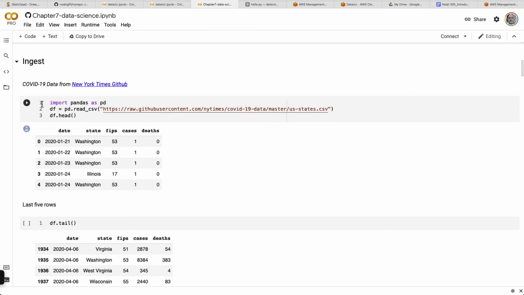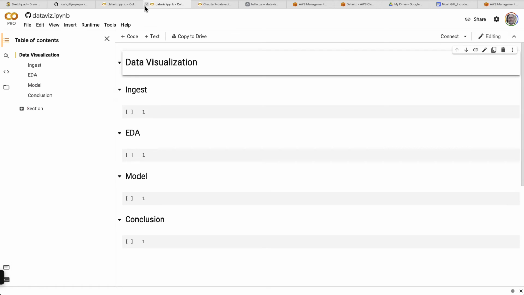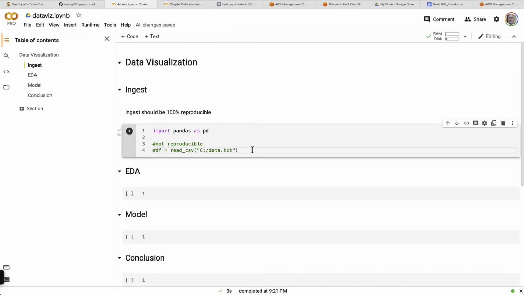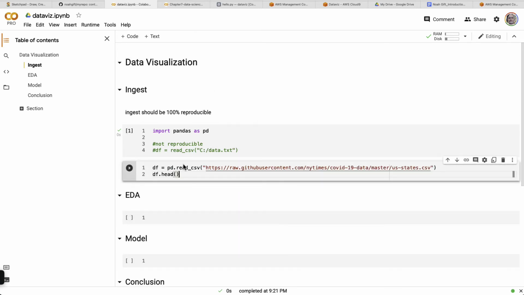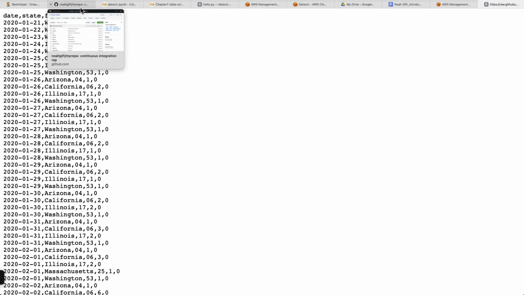So notice that if I go here, and I just copy this line of code and I put this into our project, let's close this, that I'll add another code block here. We'll do this. So we can see that this URL is actually something that if I just put it into a web browser, we can see it's just a straight CSV file. And this is, I would say, in a way, for a smaller size data science project, the dream scenario, especially for a portfolio project, because other people can reproduce what I did.